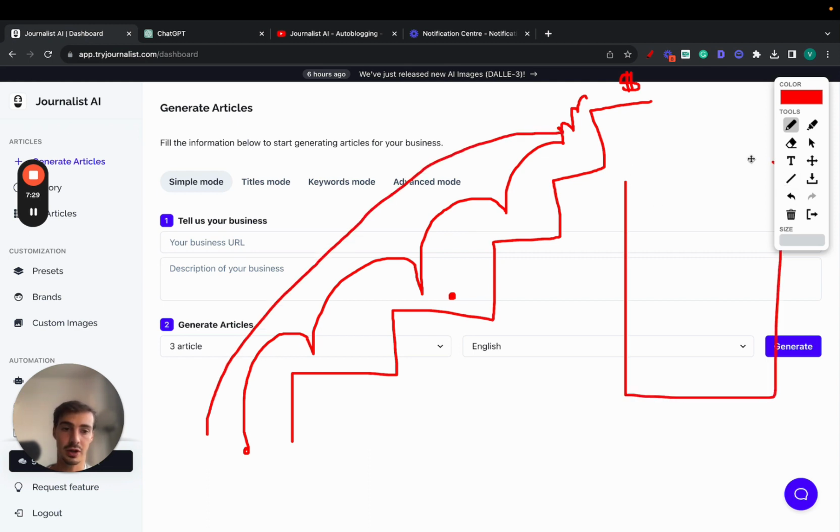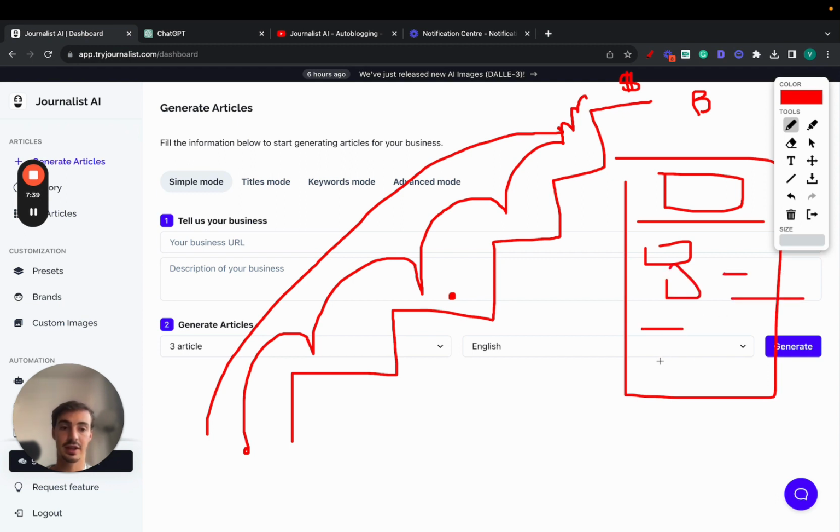Because again, the articles with Journalist are brand tailored in your brand's voice, and have already the featured images, the tables of contents, the in-article images, the in-article videos, the tables, the bullets, the internal links, the external links, the calls to action, all of this done automatically for you. So you skip the line up here. You skip all these steps. So you are just one or two steps away from, I guess, quote unquote, success.